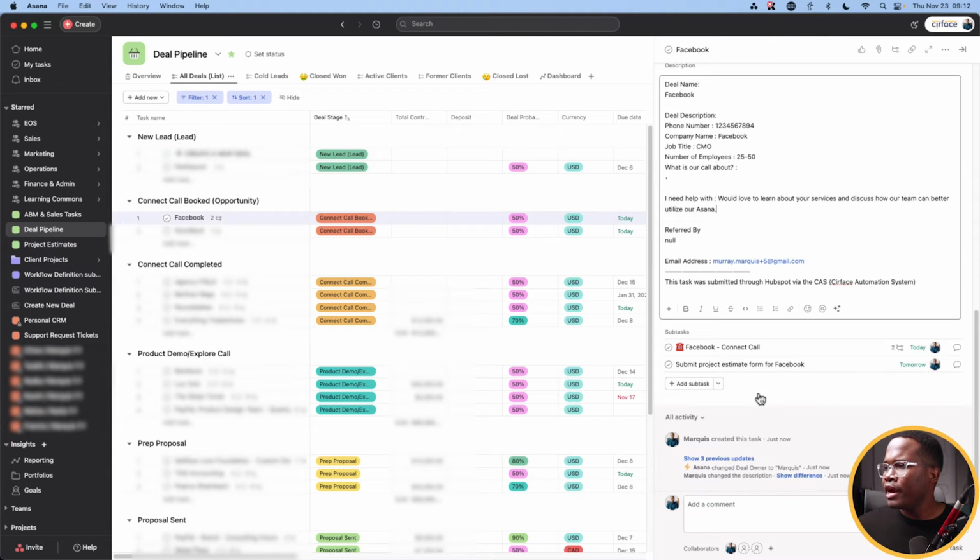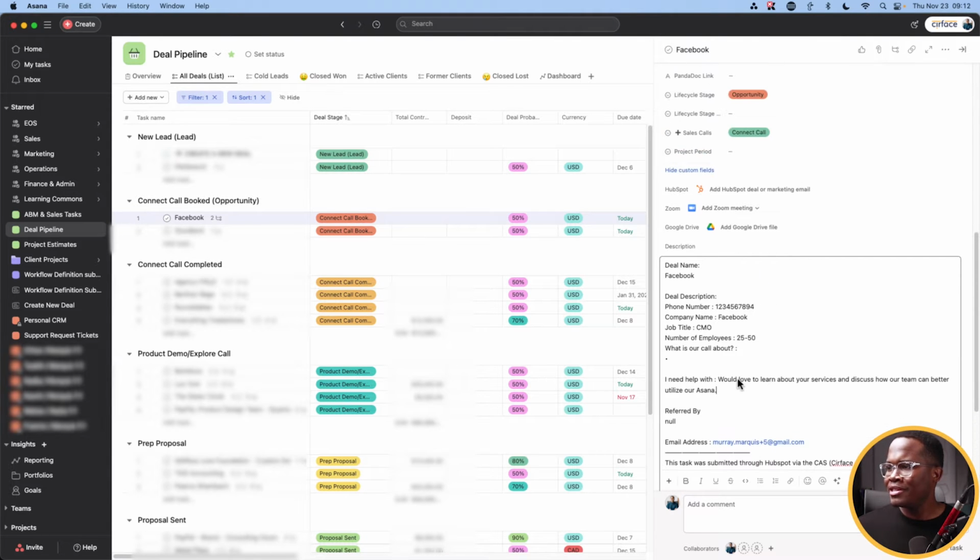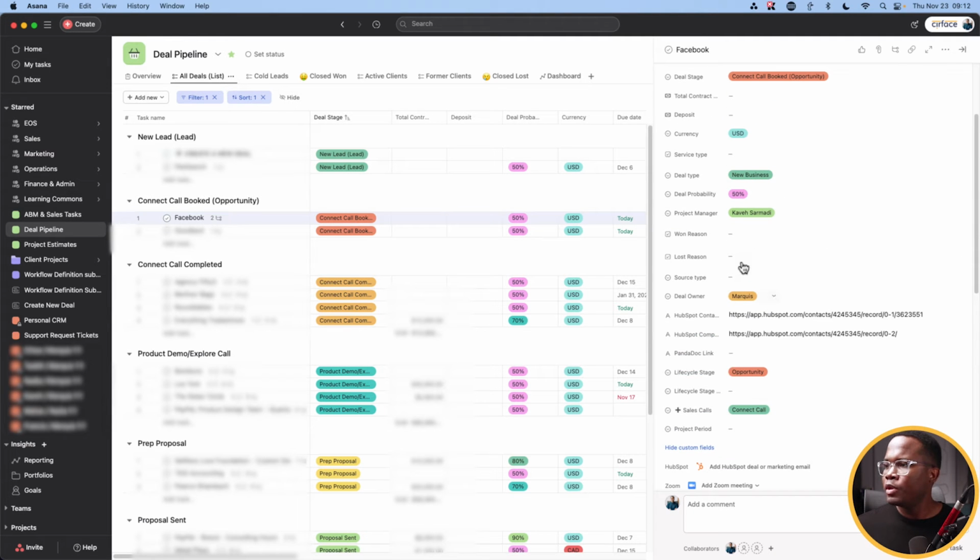And I just realized we have a bug in the system. When I selected the services that I wanted, what should have happened is we should have had those service types be selected here. So I should have seen process optimization get selected here. I think we had Asana training. I think we had SOPs as well. And then what was the last one? Custom and technical discovery as well.